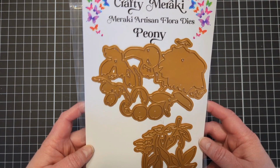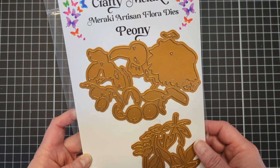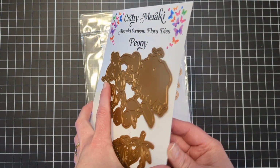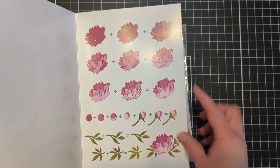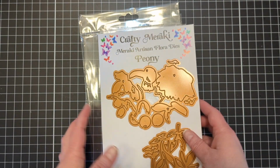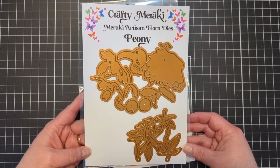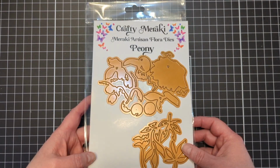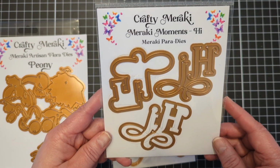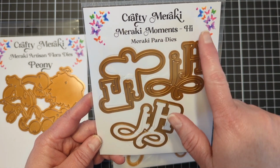I will be showcasing this Artisan Fluoridized the peony, and I did want to point out, because I didn't realize it at first, that it has instructions on the inside, like a visual diagram guide, to show you how to put it together. At first I was very overwhelmed, but the more you do it, it really is so easy and so pretty. I didn't use this die today, but it is a fabulous die. It's the Meraki Moments High.